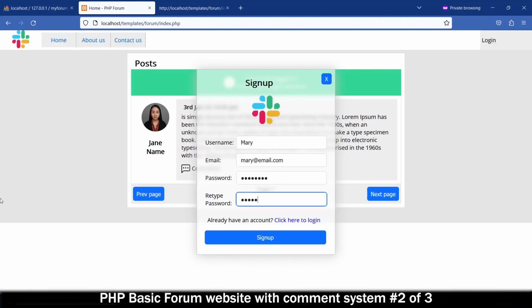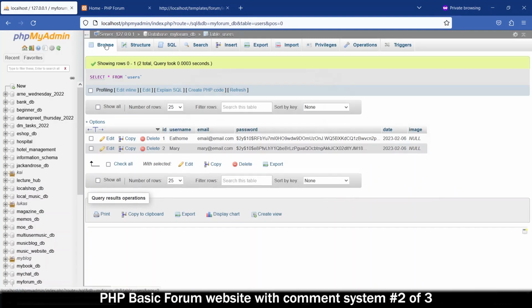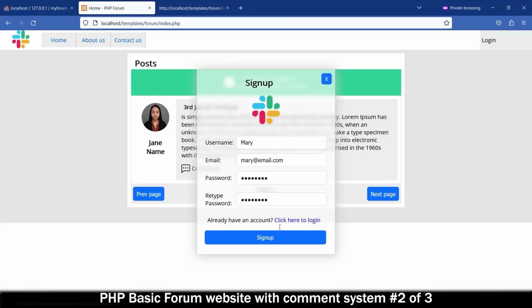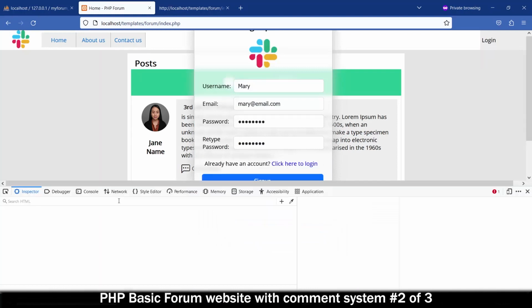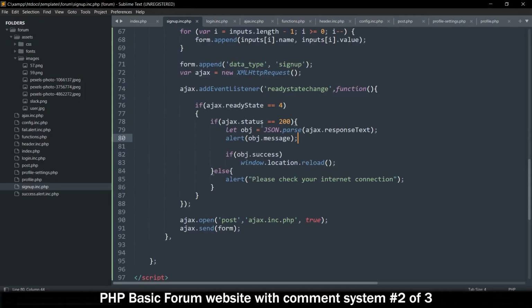So let me put the password really there, and then let's go sign up. So something went wrong, obviously, because nothing's happening. But if I check in the, I can see that those two, that actually worked. But because there's an error here, I want to figure out what the error is. So I'll right click, go to the console. Here it just says unexpected character on line 1. It just means that it didn't return actual JSON.